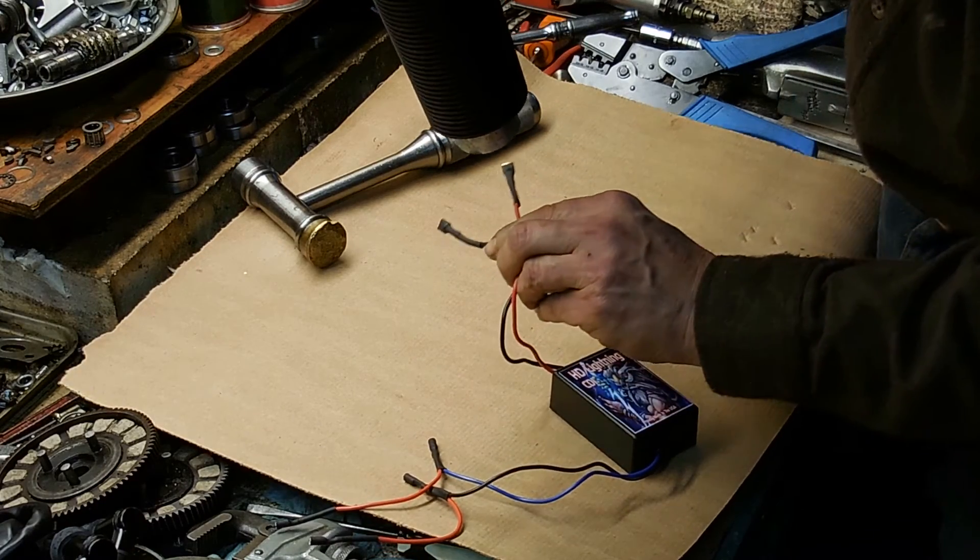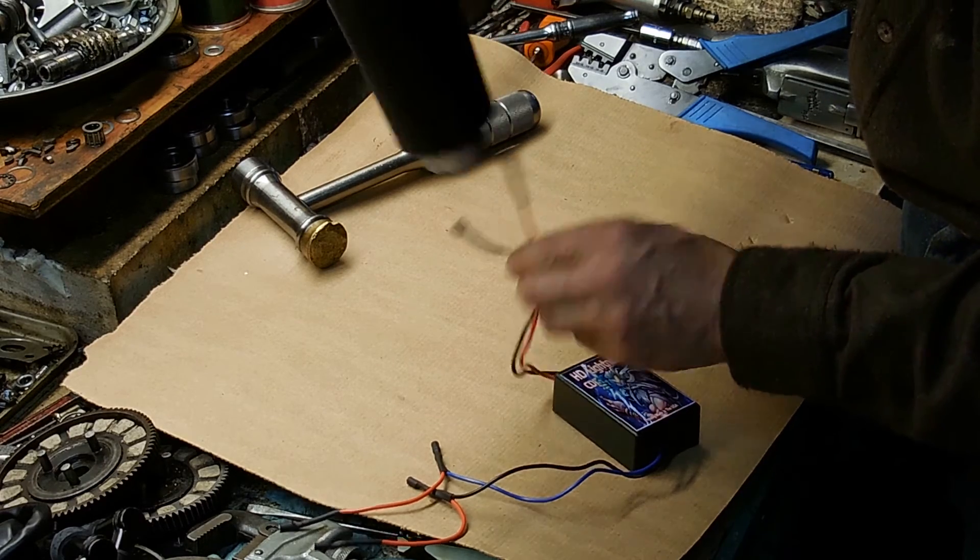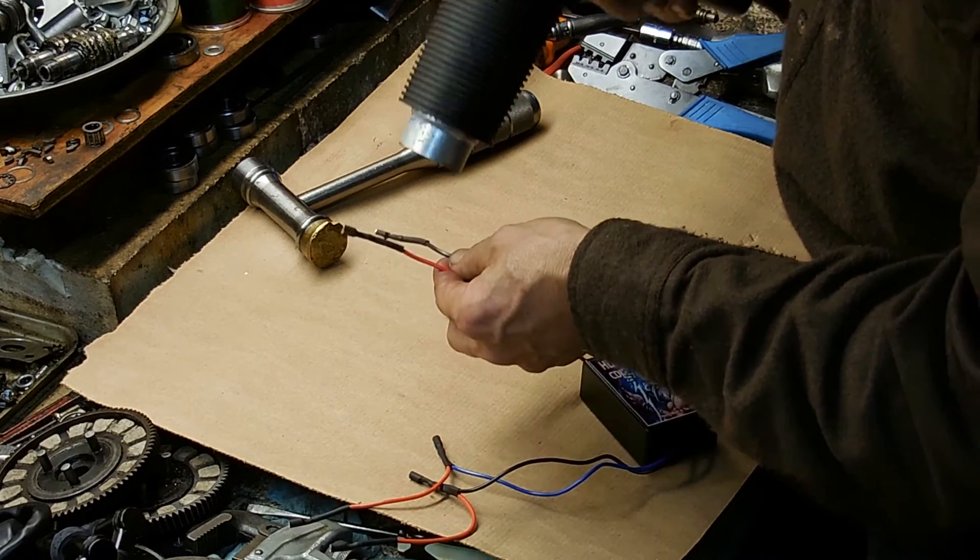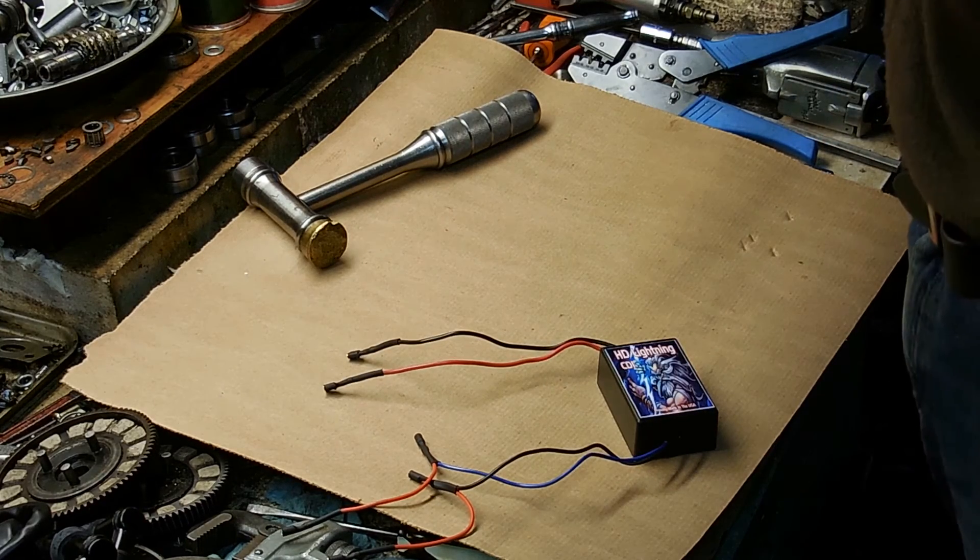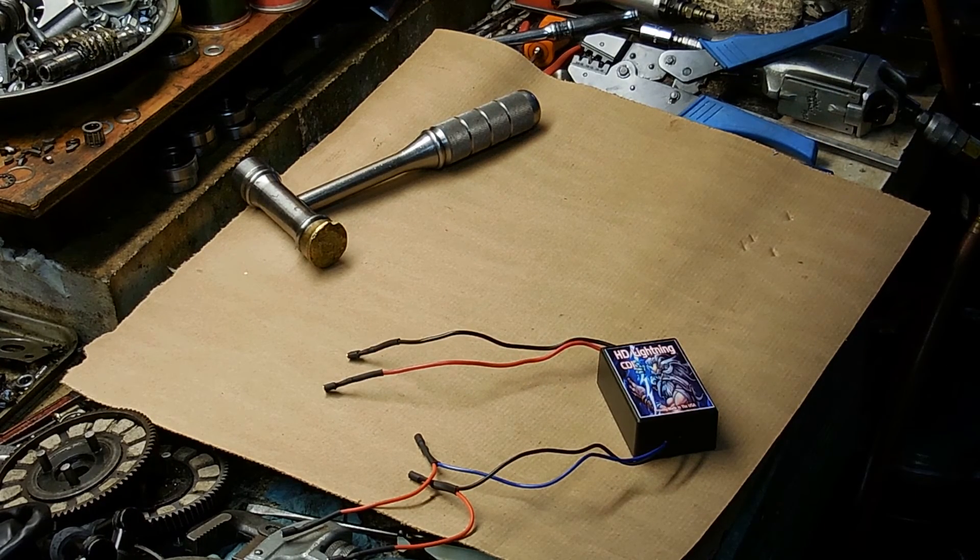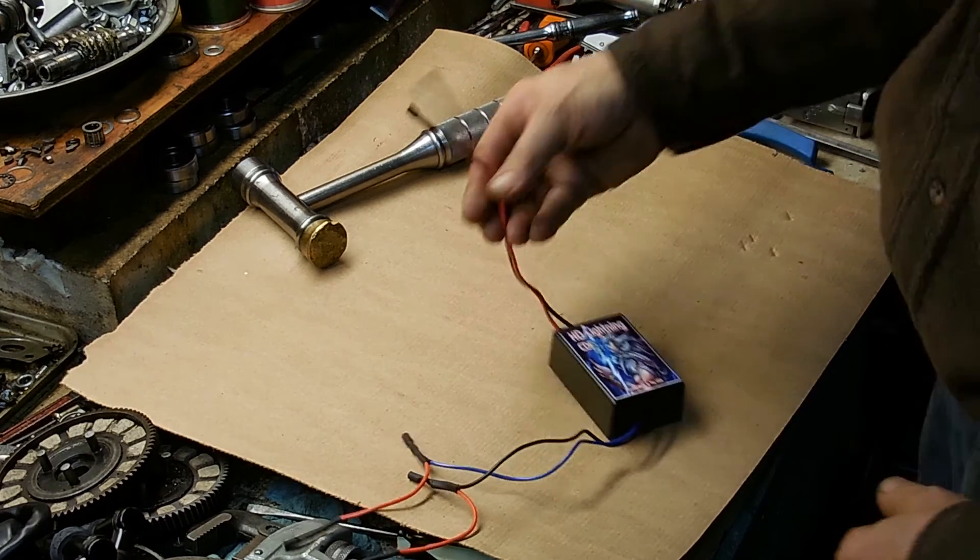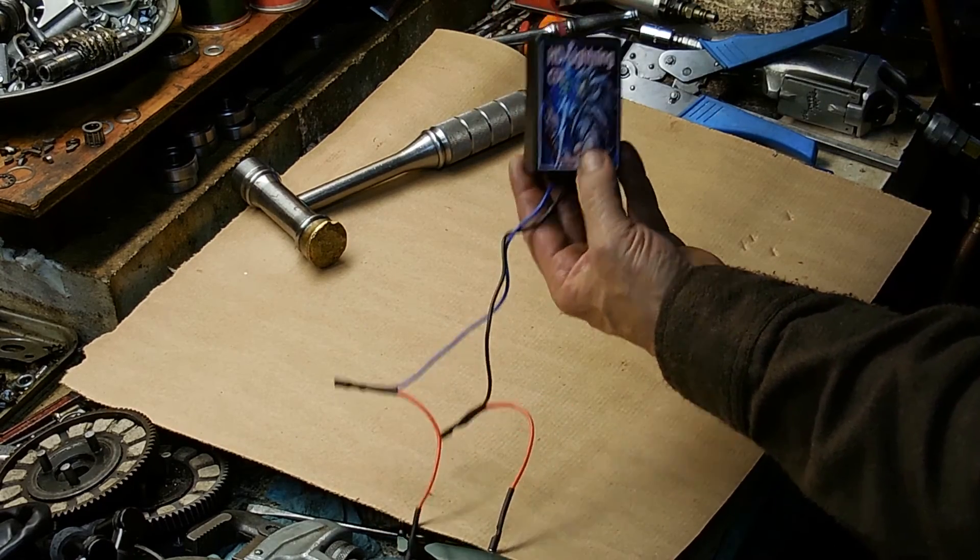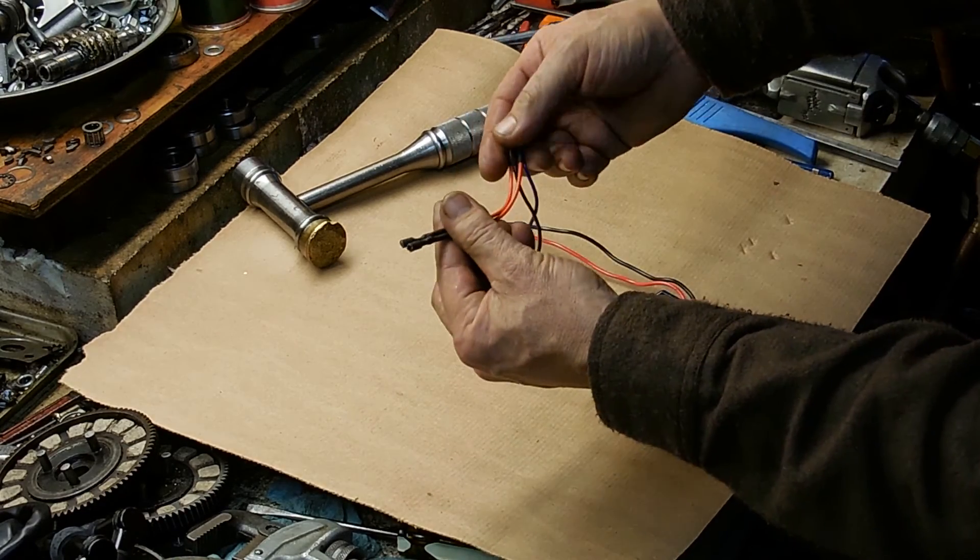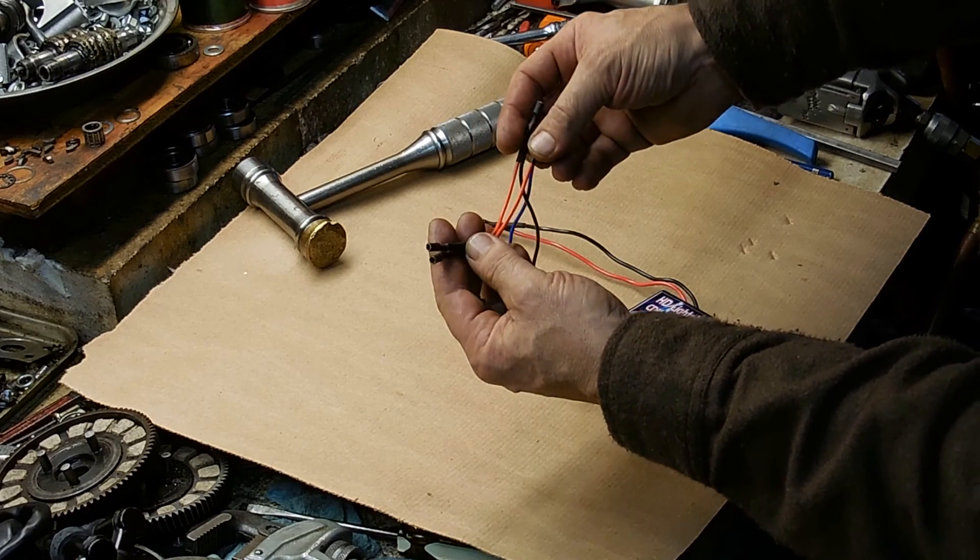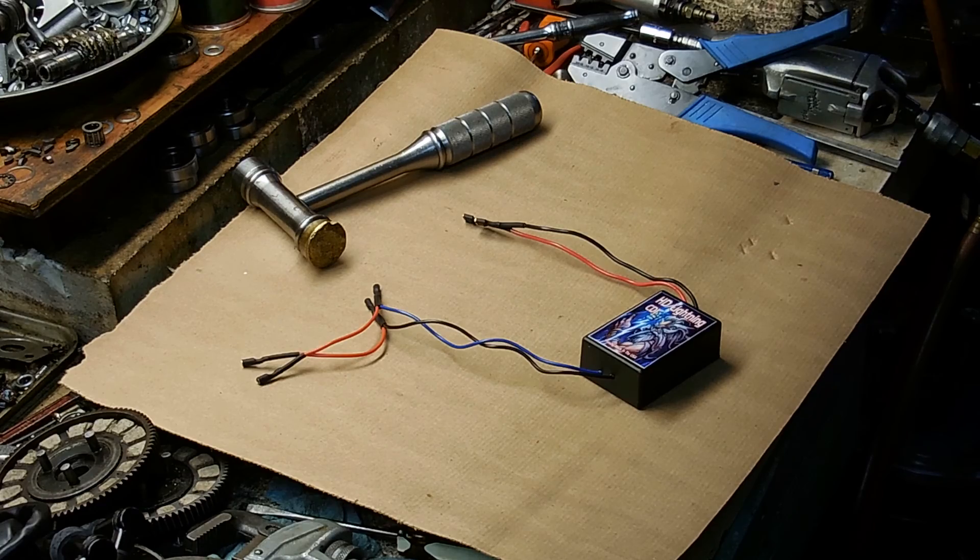Okay folks, so that's me doing HD lightning twin ignition CDI electrical connection job. That's how I do the electrical connections. So that's that. Red and black, output, blue and black, input. And these little additional pigtails are for your kill switch. Thank you. We'll see you later. Bye-bye.